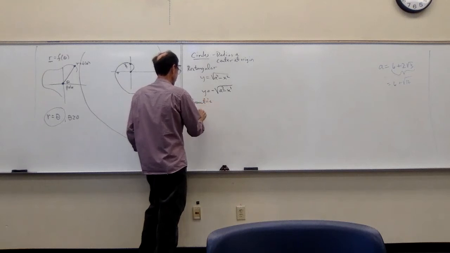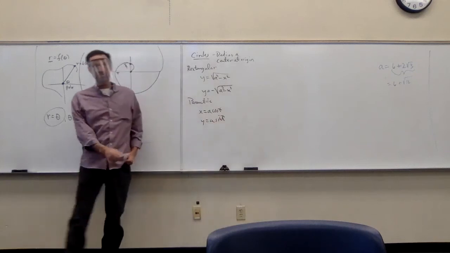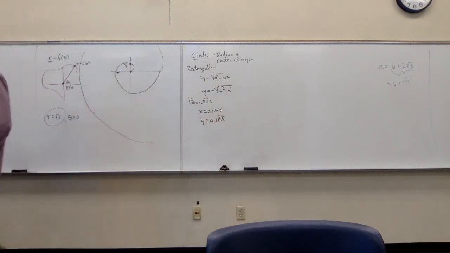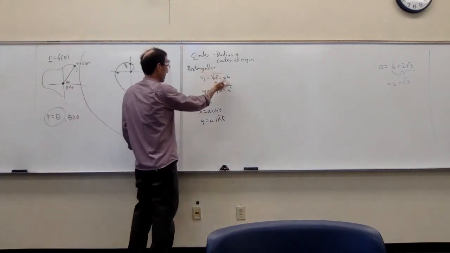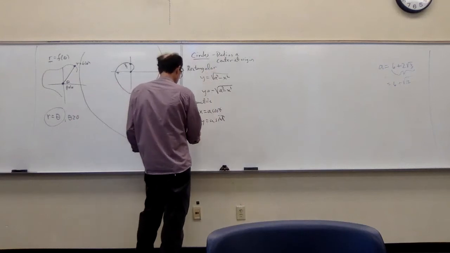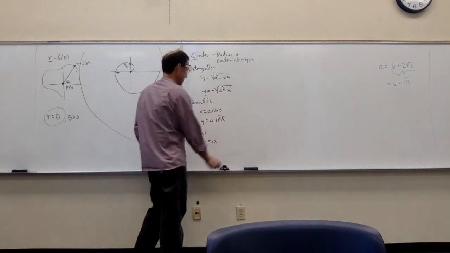I think the best way to think of it is x equals A cosine t, y equals A sine t. I could move the sine and cosine around. It would just change the orientation, not the actual curve. That's better. It still takes two functions, but they're not as complicated, and they're easier to understand. And then we go to polar, and what is the equation here? It's a constant.